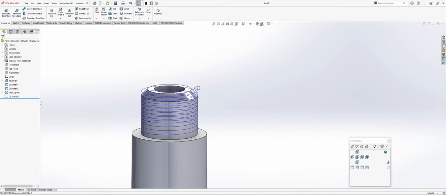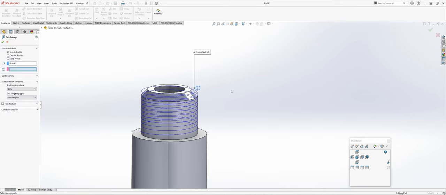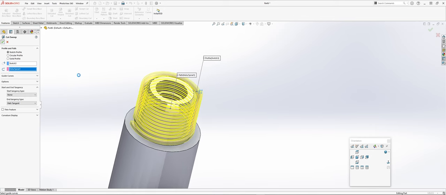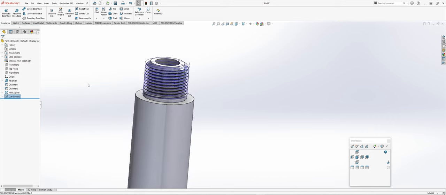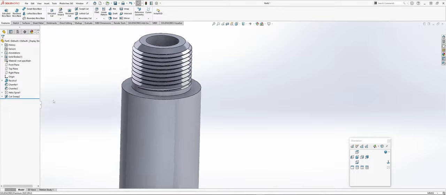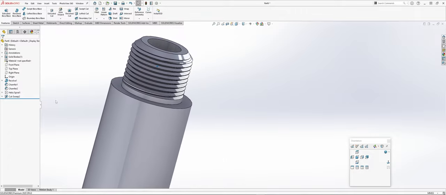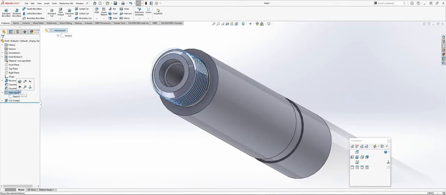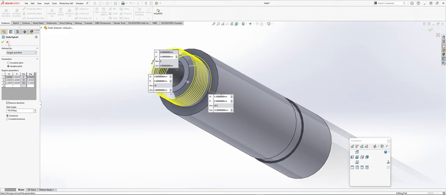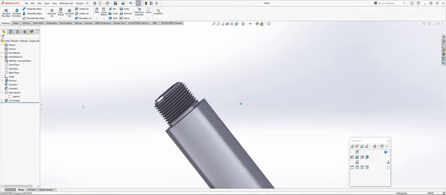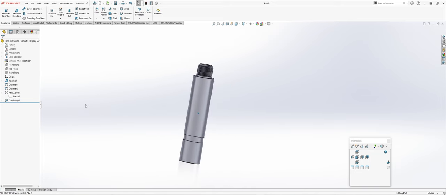and now we will try it again. Select the sketch, select the spiral, nice preview. And now we see SolidWorks created it correctly. Turn off the helix. Okay, so this is how the thread looks. It's moving in the correct direction. Clockwise. So that's what we normally have in the metric system. Have to turn clockwise to move it into the outer body. So this is the final one.